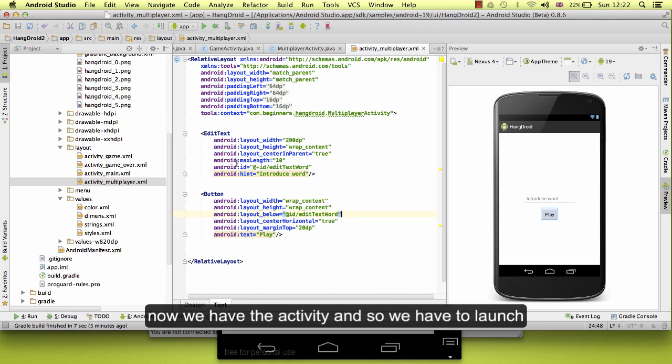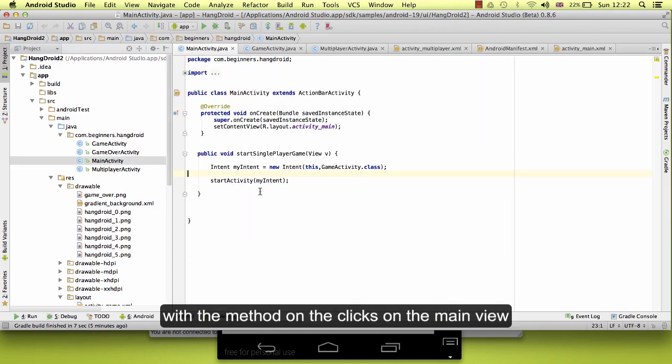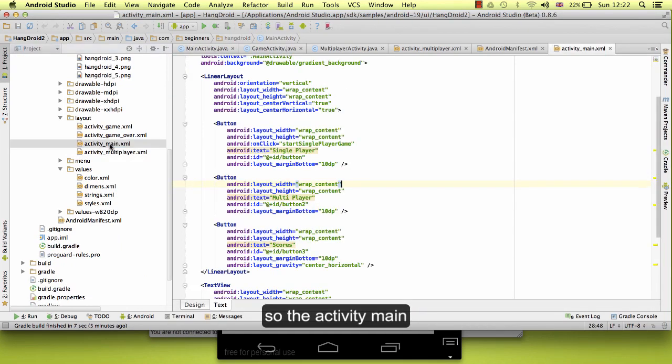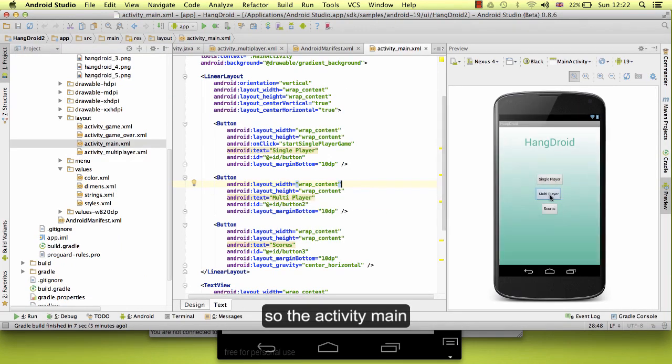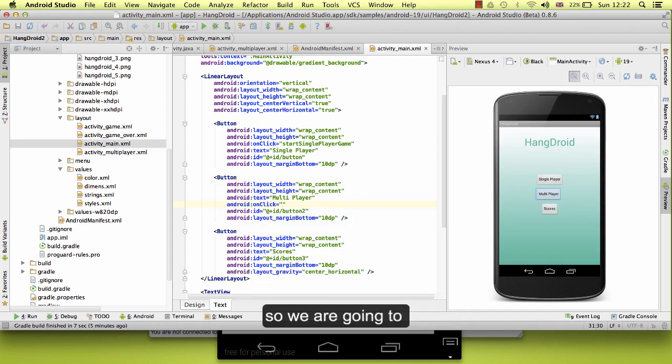Now we have the activity, and so we have to launch this activity when we select multiplayer. So for that, remember that we have the main activity with the method on the clicks on the main view. So the activity main, we need a new method here in the onClick.